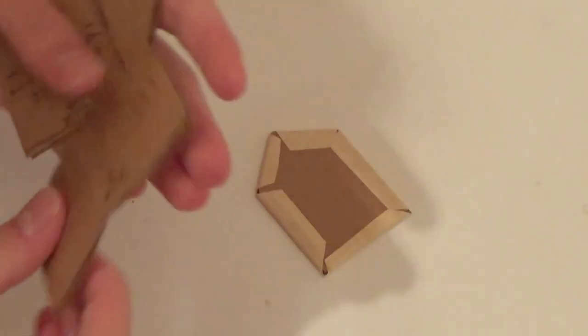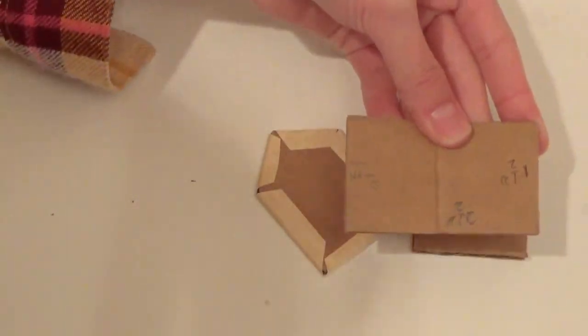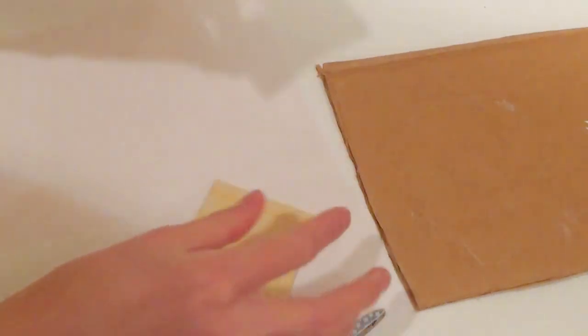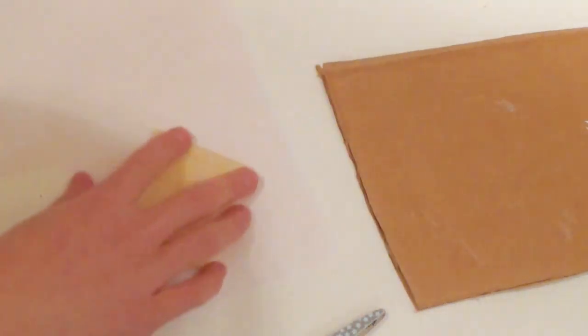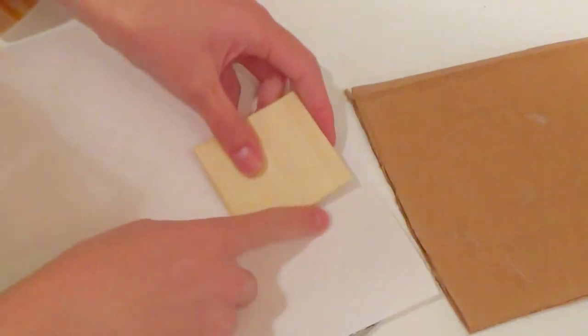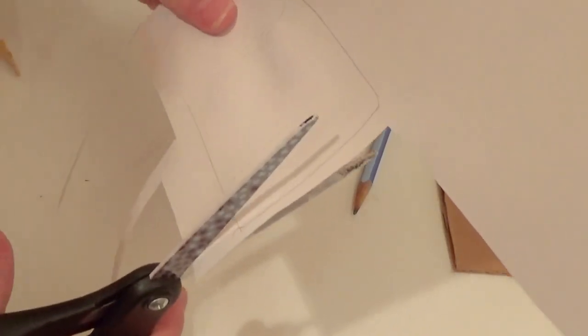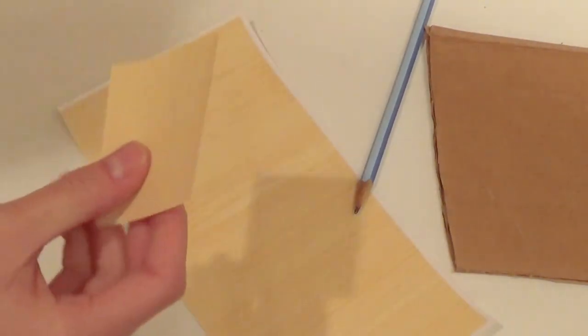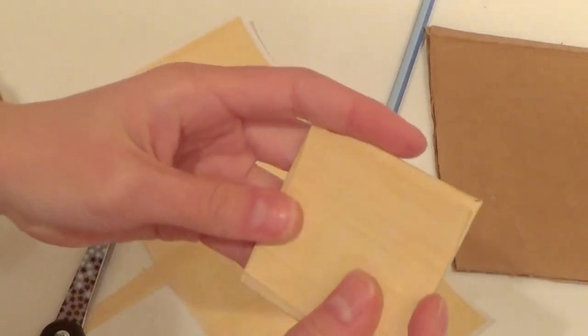Now you have this really nice covered piece of cardboard. You're going to repeat on the other pieces. For these two pieces, you're going to want to cover them on both sides. Just do the same thing, trace it again, cut it out a little smaller than the lines, and glue it on the back.